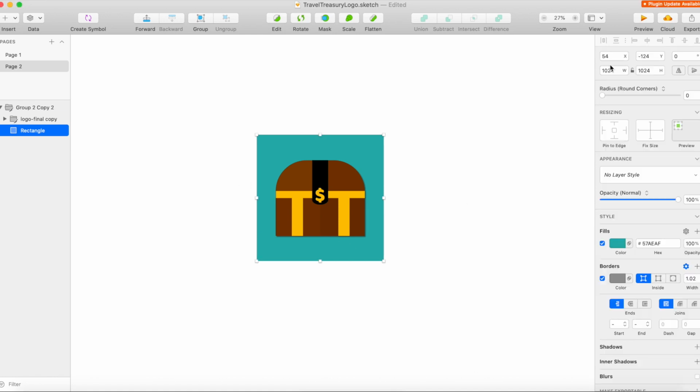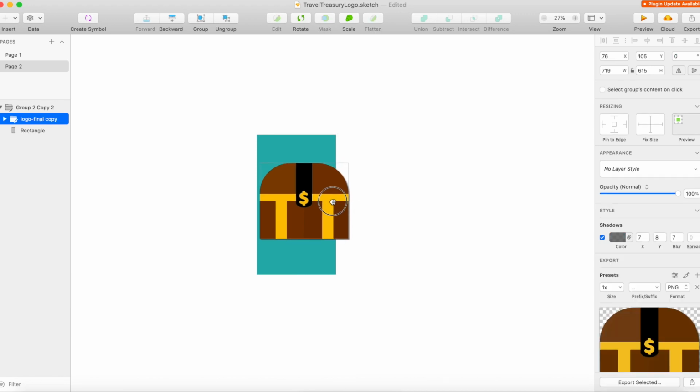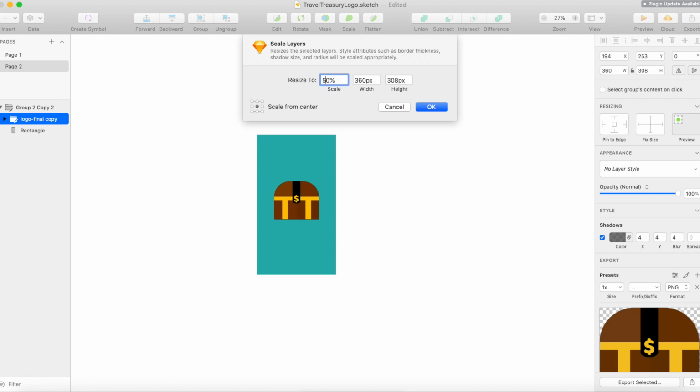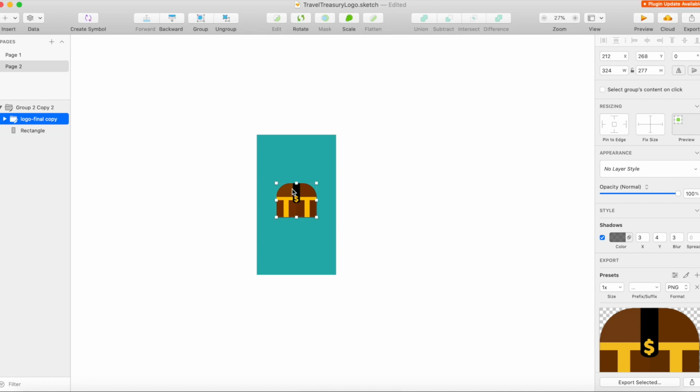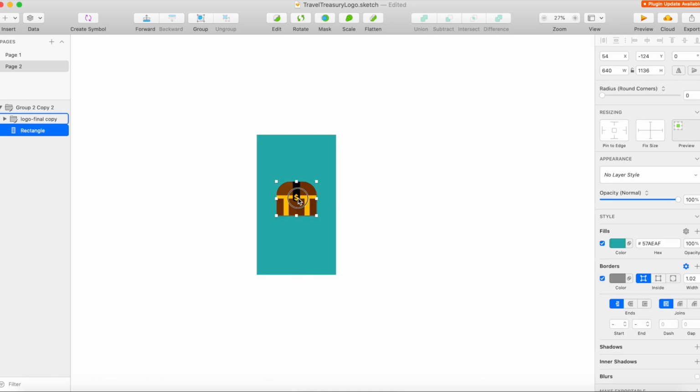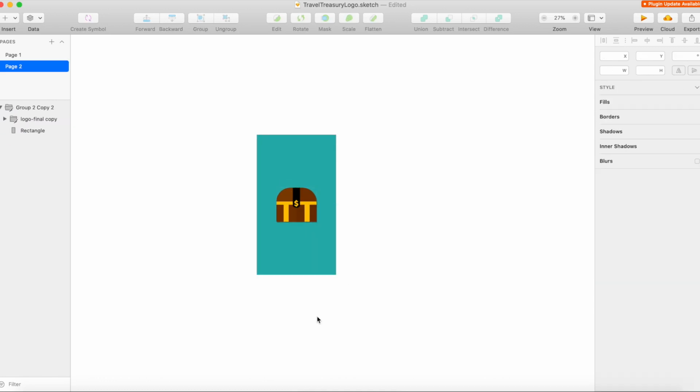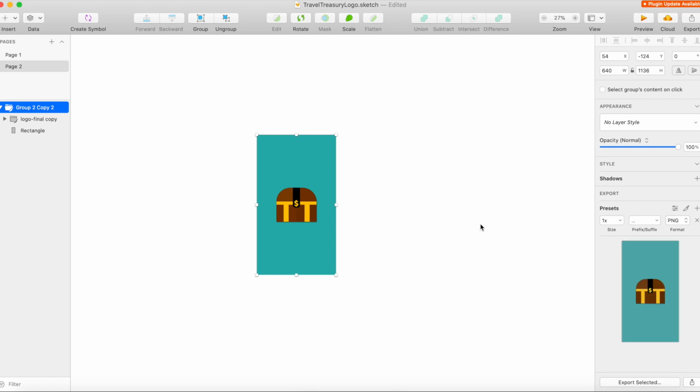We're going to change the size of this image to be 640 pixel width by 1136 pixel height. And now this box here we want to scale down, so we can use the scale feature here and go about 45% maybe. And that should be okay. Apple doesn't recommend typing any text on your launch screen, so we really can just leave it at this and it will be quite a simple launch screen for now.